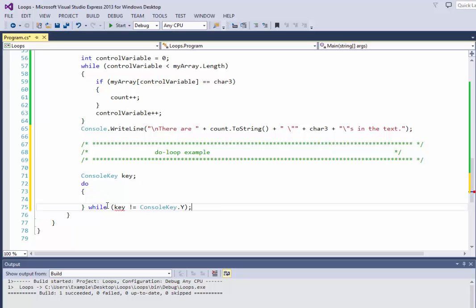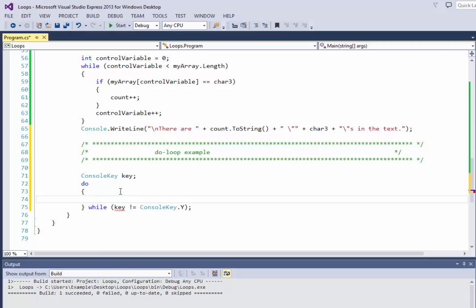All right, so there's a couple of differences here. First of all, a do loop will always execute at least one time. So it's going to do all of this and then check the condition at the end. So anytime that you want to at least do the loop once and then possibly repeat, this is a good option.